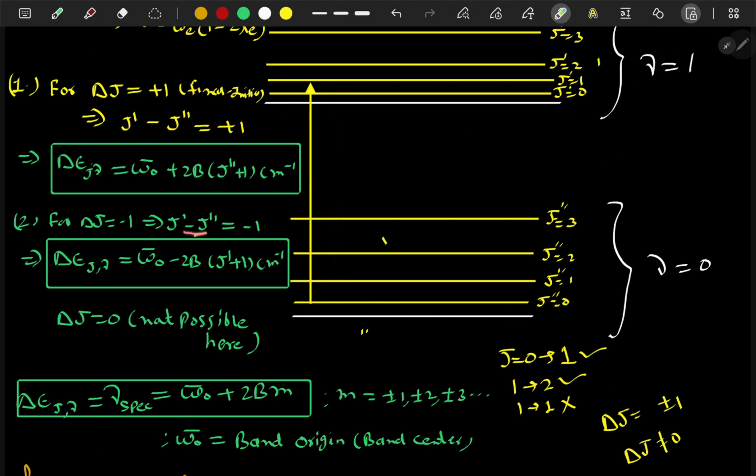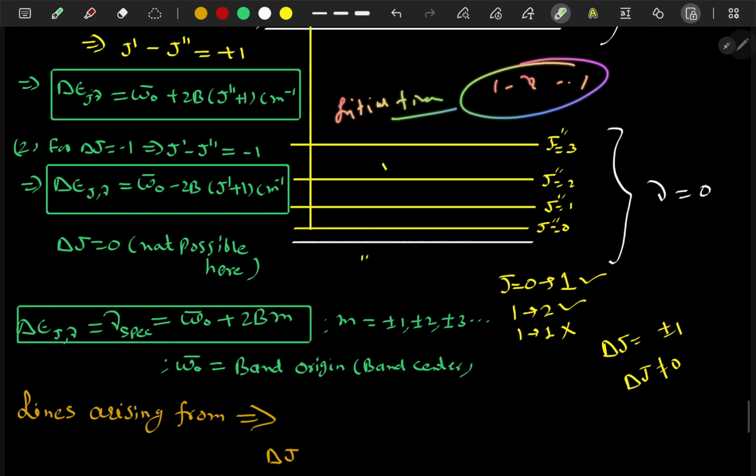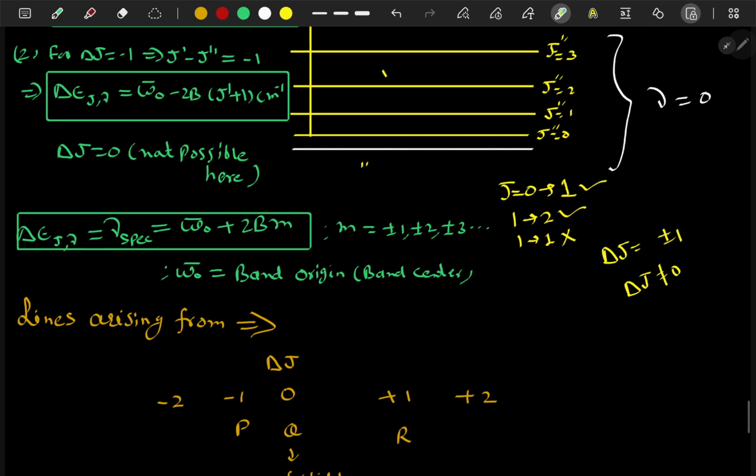So it is for emission, initial minus final. Initial is J' equal to 1, minus final 0, equals final minus initial. Final, what is final? Final is 0. J' minus J''. What is J'? Here 1, minus J'' is 2, so 1 minus 2 equals minus 1. So simply you have to do initial minus final. Now let's move forward.